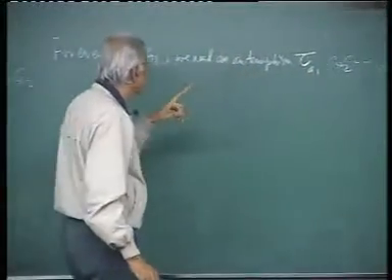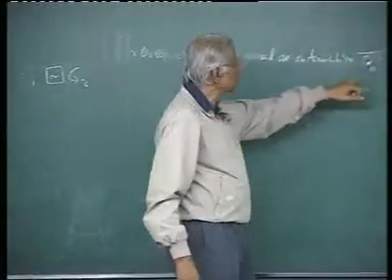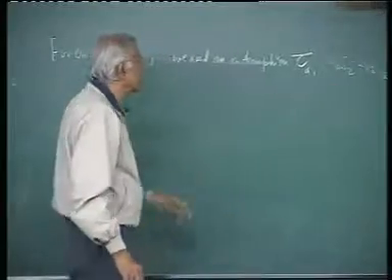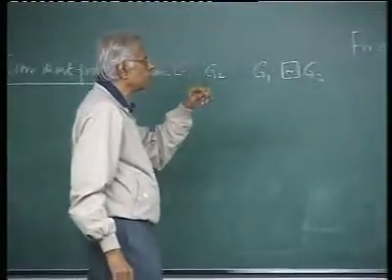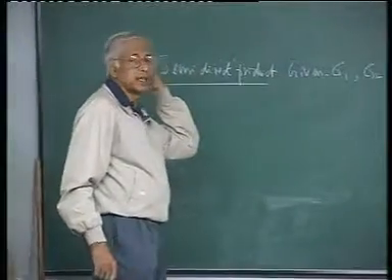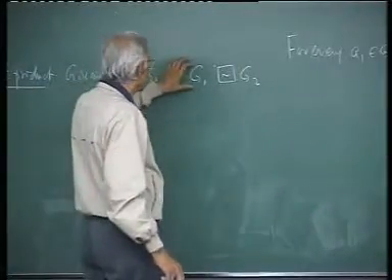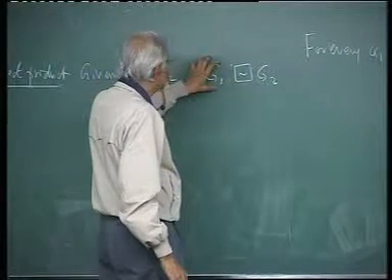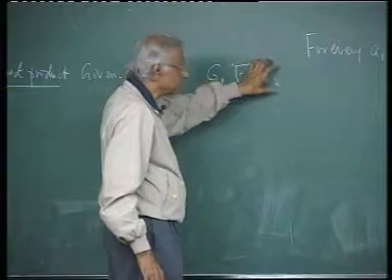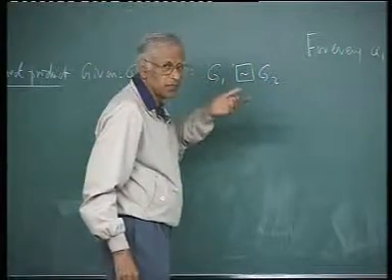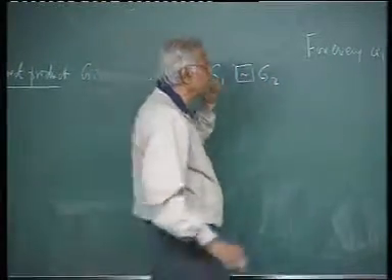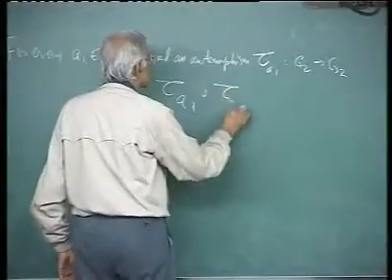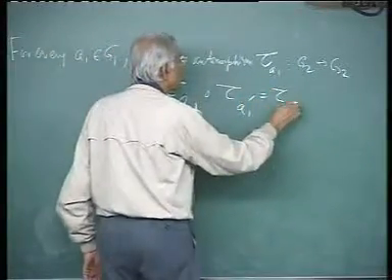Now what am I requiring? I am requiring many automorphisms of G2, many mappings of G2 onto itself. I am requiring one such mapping for every element in G1. So what I am requiring for this construction is that this first group must act on the second group by a family of automorphisms. I also require that these automorphisms compose properly.